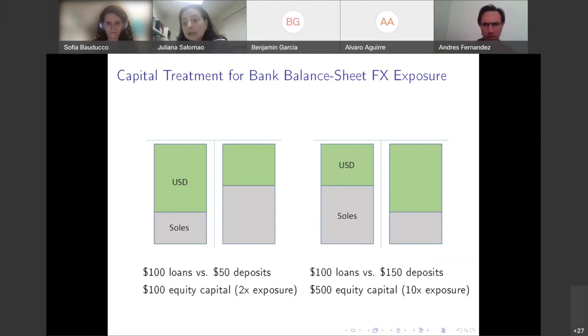So as I was pointing out, this starts building a narrative that ties together the fact that the discount we're observing in the deposits is going to start popping out on the loan side. In the absence of regulation, you could think that the bank is going to keep the cheaper financing in dollars coming from deposits, give soles loans, and make the carry trade profit themselves, which is something that when I was looking at only firms in a previous project, everybody asked me, why don't banks do it? And the reason is very simple: because they can't.